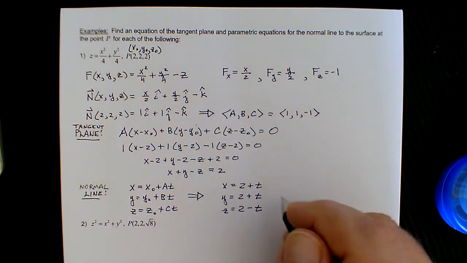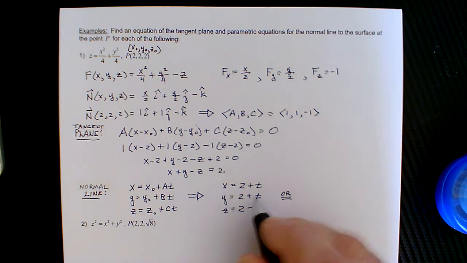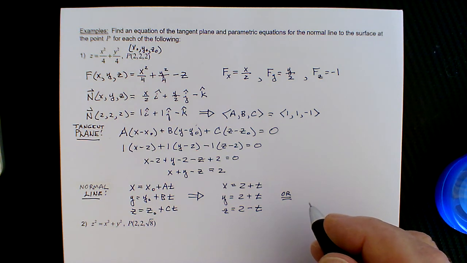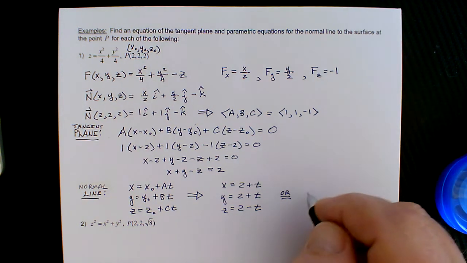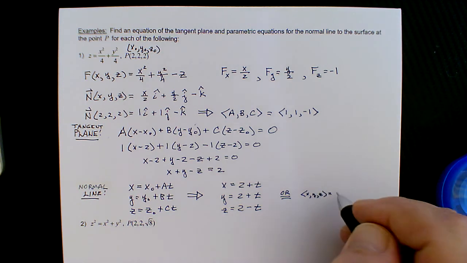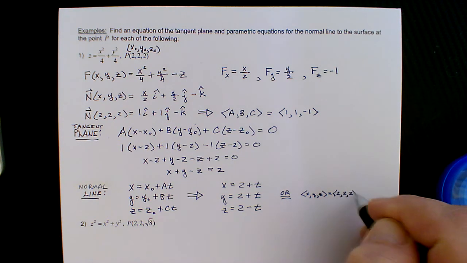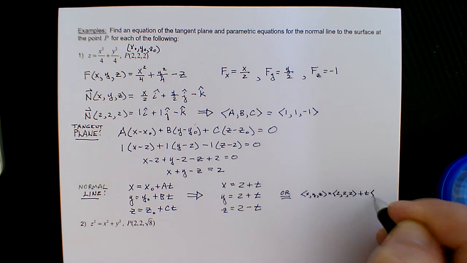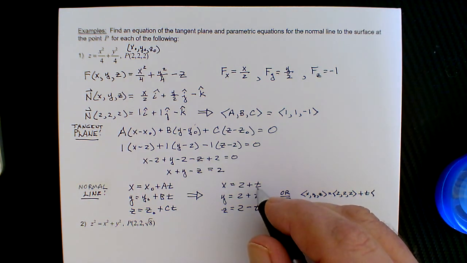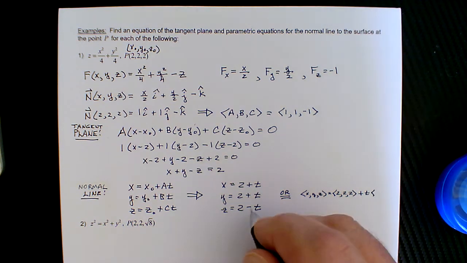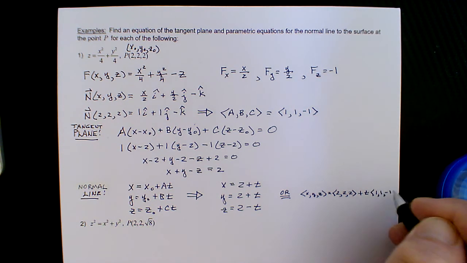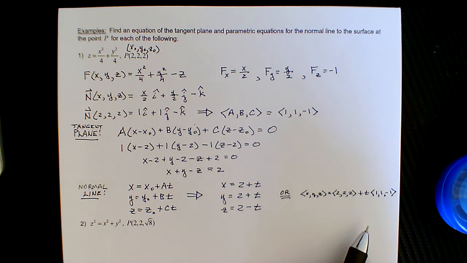And one thing I also neglected to mention, recall that besides parametric equation form for a line, we could also have the vector form, where we'll state that xyz as a line is the point as a vector 2, 2, 2, and then plus t times the parallel line, which is, since we're looking for the normal line, the coefficients a, b, c, so 1, 1, negative 1. Okay, so I just wanted to mention that that's an alternative form.